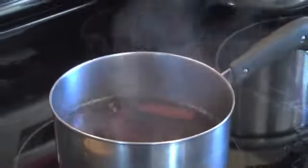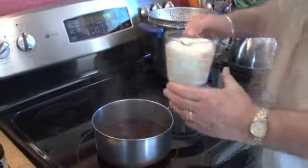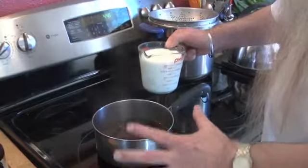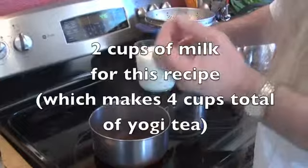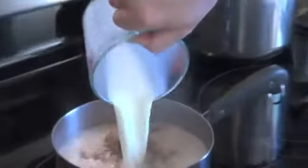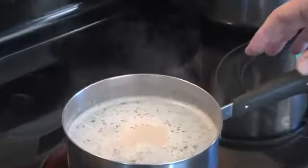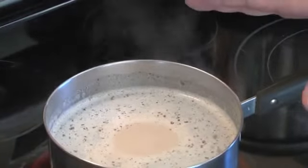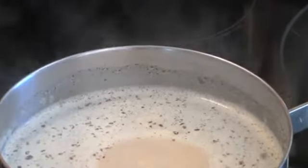Now we're ready for the milk. The tea is at a high simmer and when we add the milk it's going to cool back down, but we'll leave the burner on and allow it to come back to boiling — that's it. You just want to bring it right up to boiling and stop at that point. We can see the milk is just coming right up to that boiling point. I'm watching it very carefully because in a moment it's going to froth up. I'm going to be very quick, grab it from the burner, and we're all set.